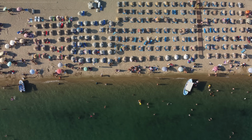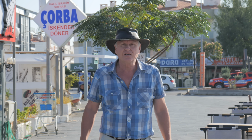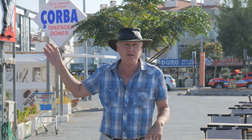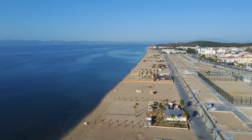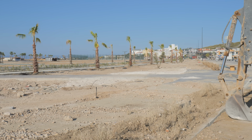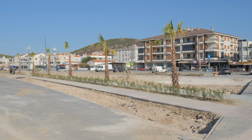Of course, some places are open all year round, cafes, restaurants, and some of the hotels. But we actually stayed in an Airbnb, which was only 300 metres from the beach, and quite reasonably priced too. They're doing some renovation work on this beach now, so next summer it'll be very different, and I think there are going to be several parks along the beach and more cafes and restaurants. And they've planted a lot of palm trees here too.